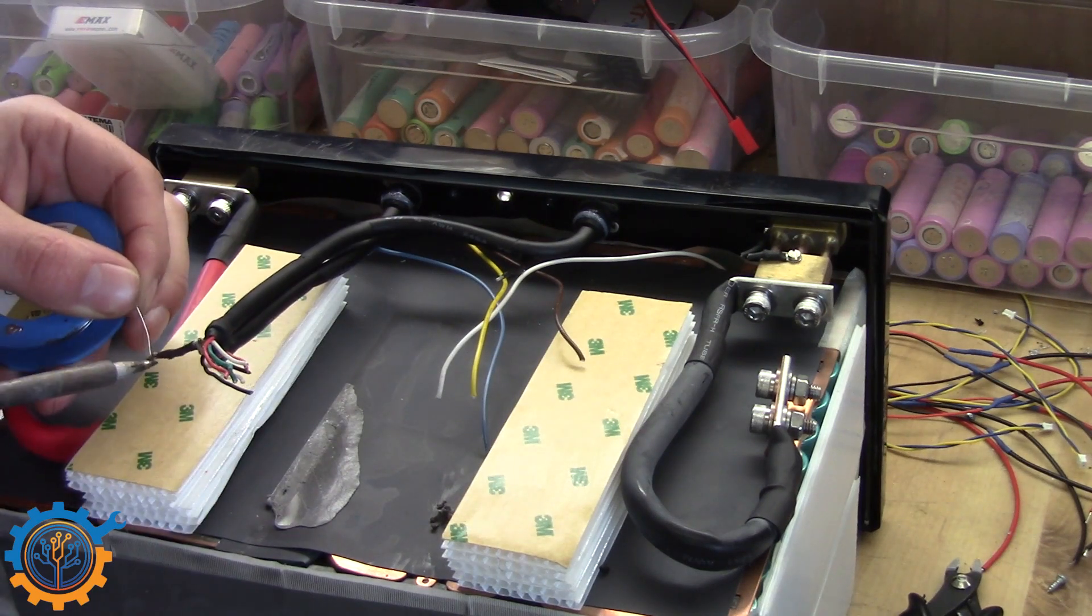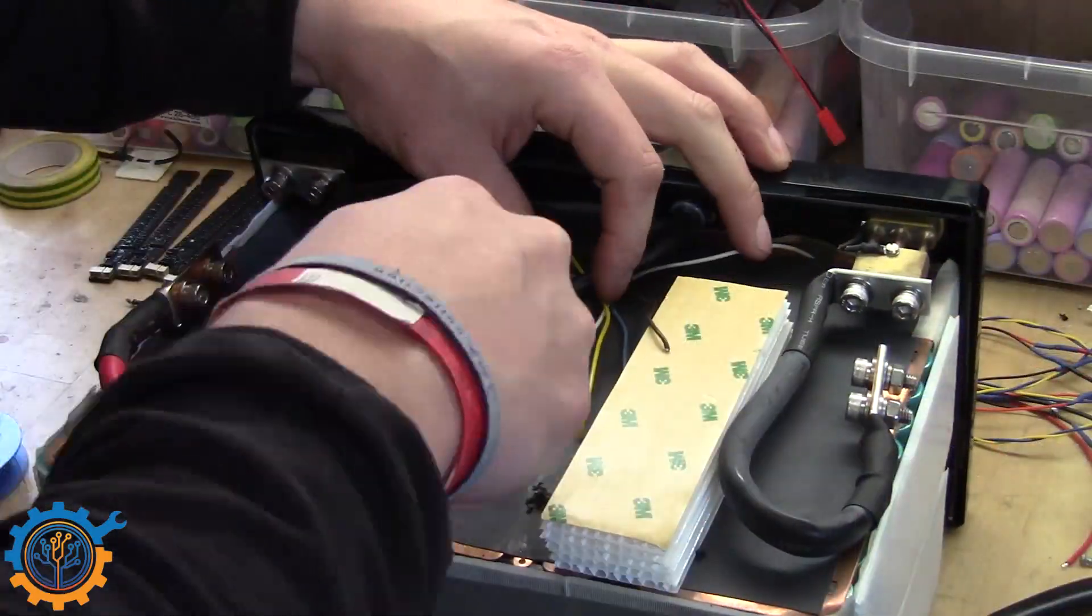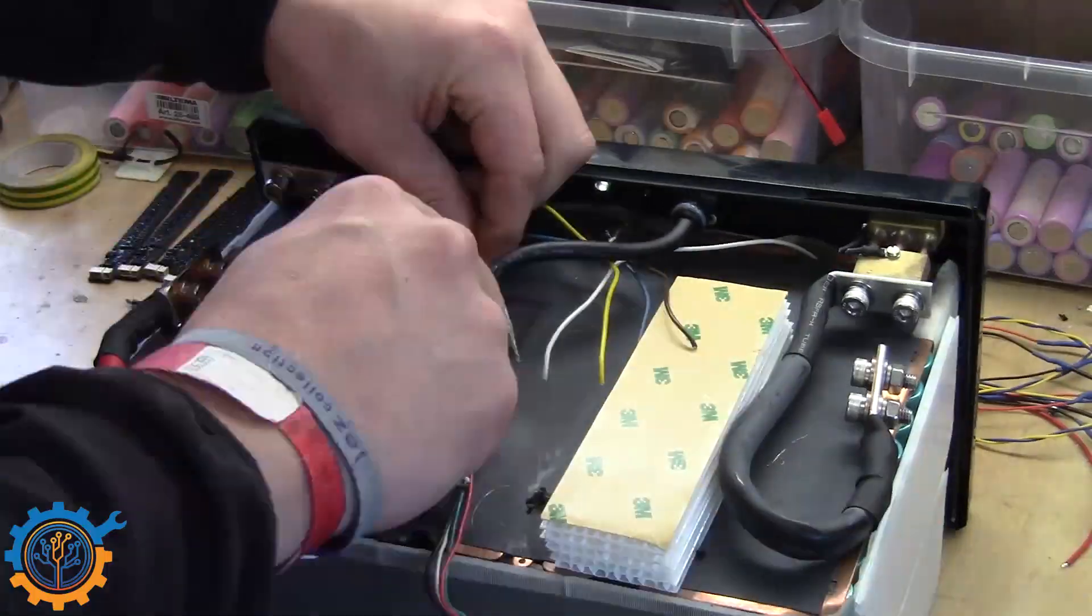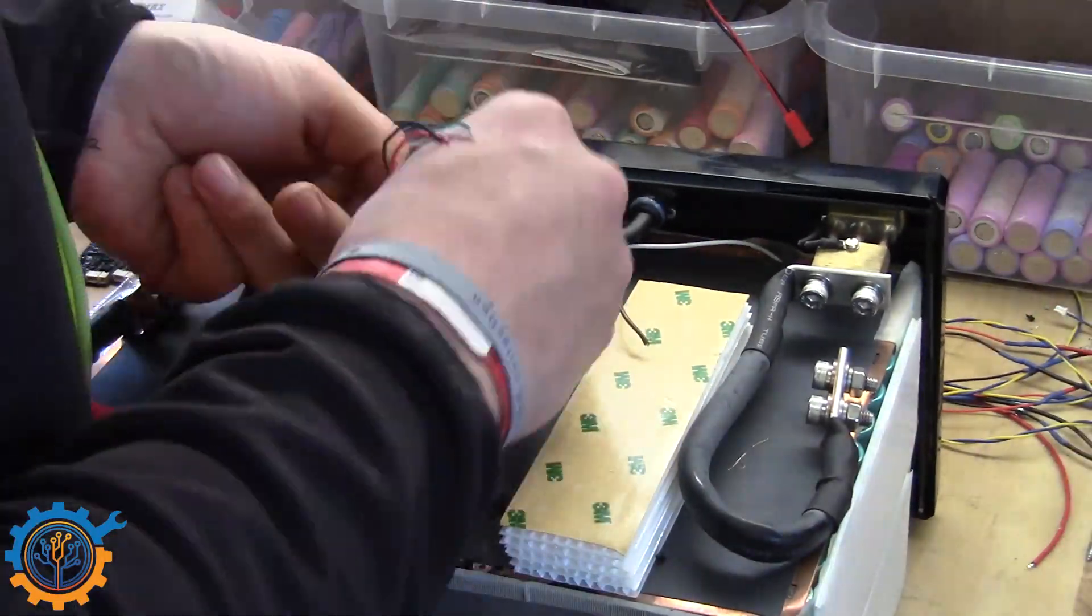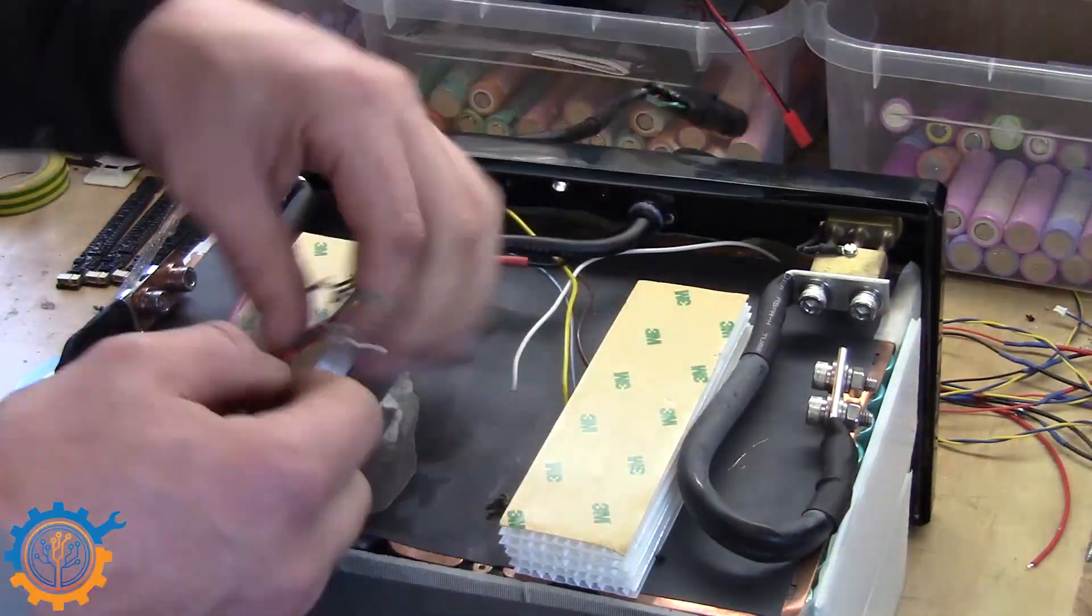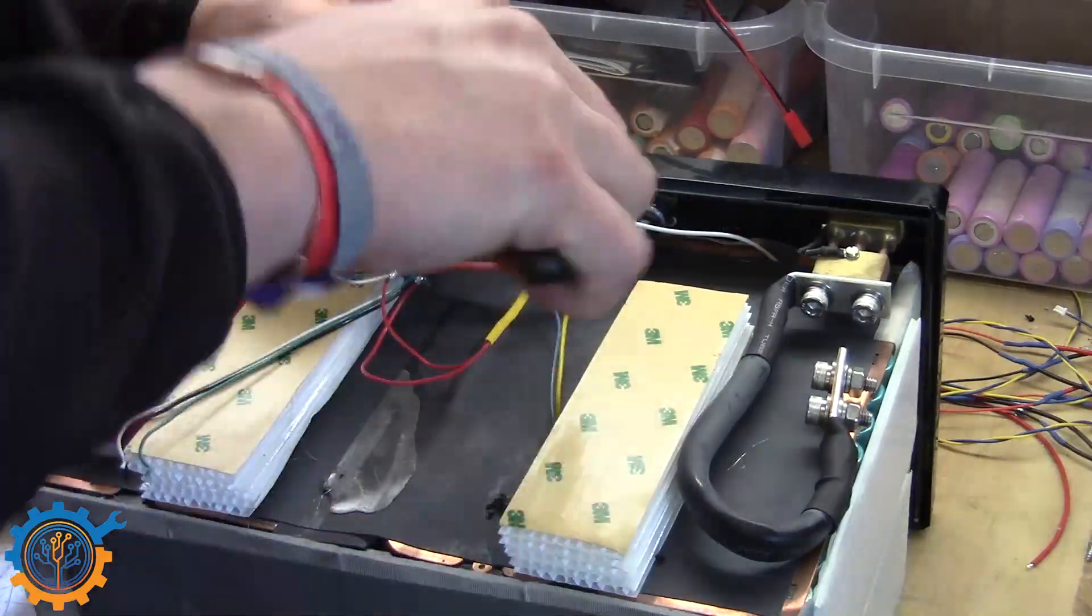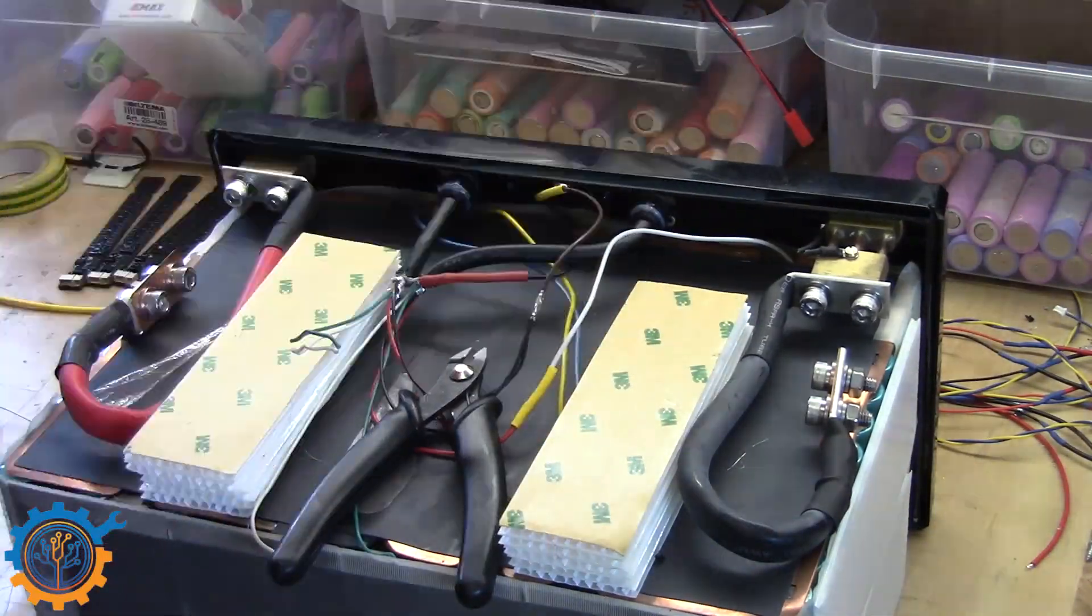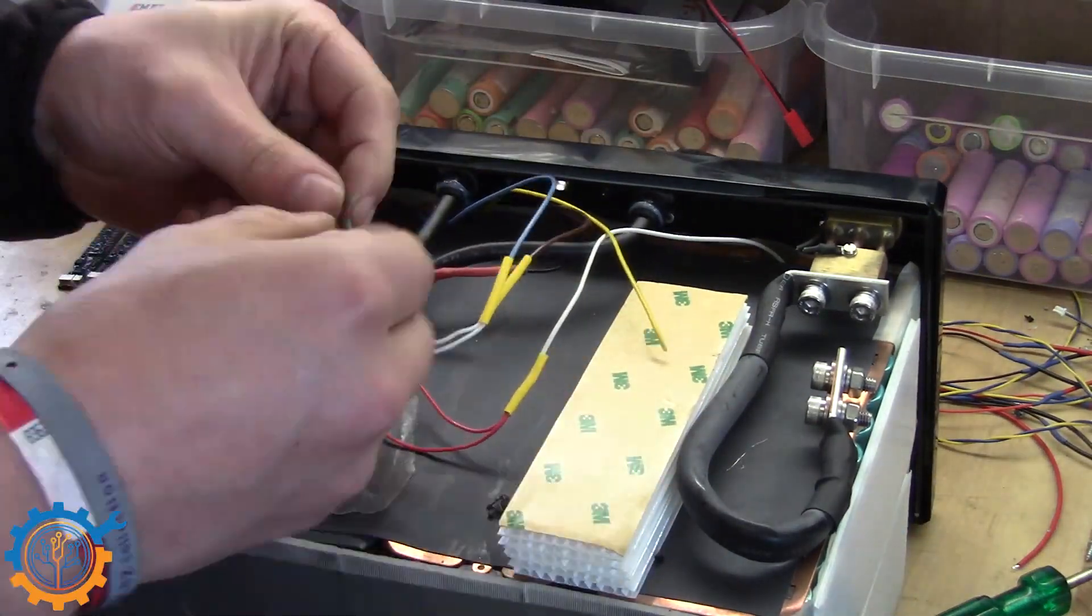You need to be aware that every battery is connected in the same way. When I got these batteries I found out that several of them had different type of wiring on this contact. That could have been one of the reasons that I actually blew the system up before I got it. Because if they are different and you connect them up you could cause issues.